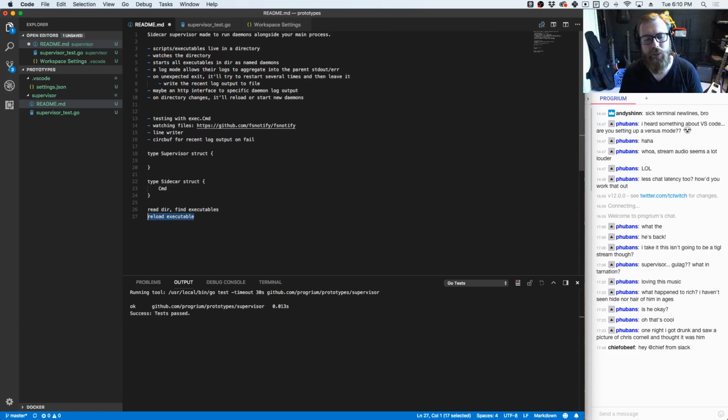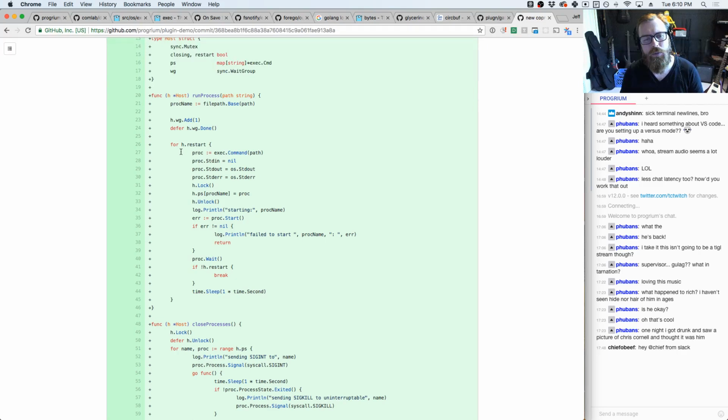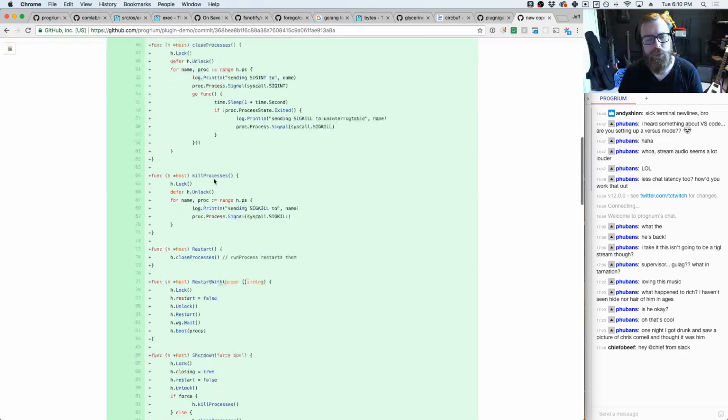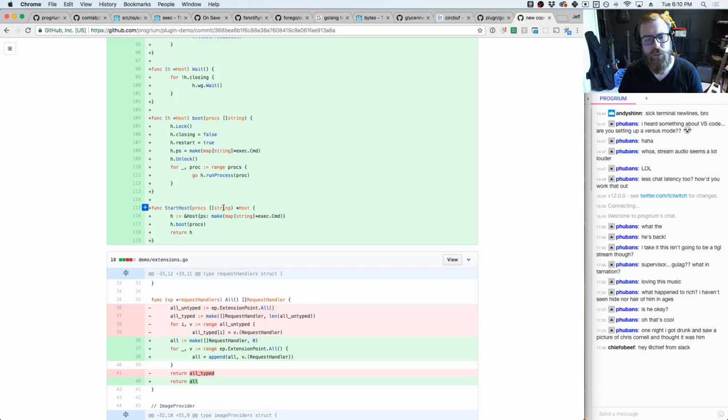Yeah, that seems like something that we can just put in the API and then have the watching be separate. And then reading the directory, though, could just feed it. I think that's what this does. Bunch of strings. For each Bronco run process.